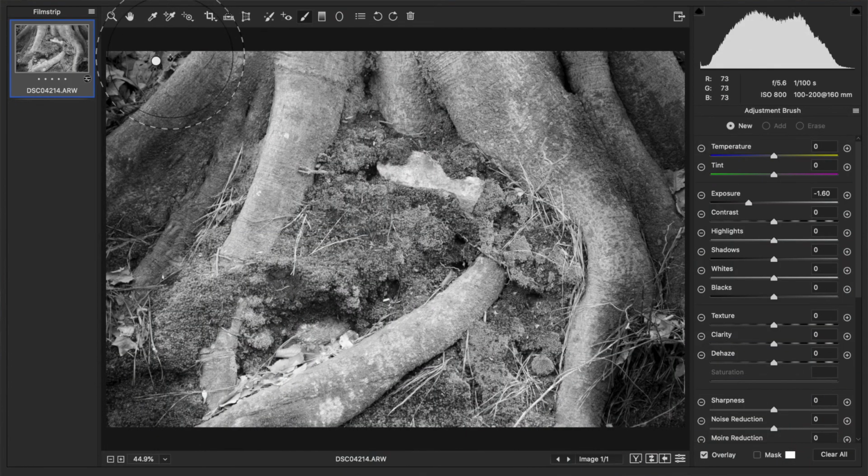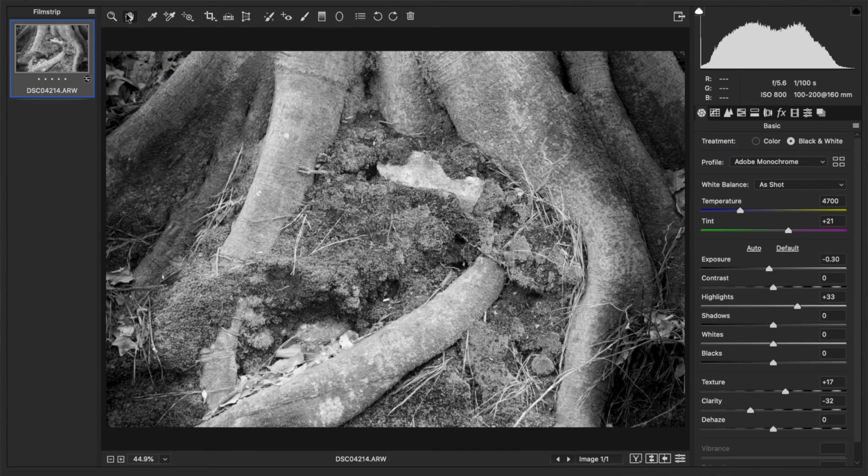Okay, so I think I'm going to stick with that. I might do a couple more adjustments here. We don't want to do too much here, folks. Just what we need to do. Okay, I think I'm going to stick with what you see right there because I really think that's a really nice look and really emphasizes that.